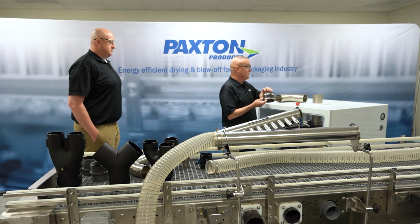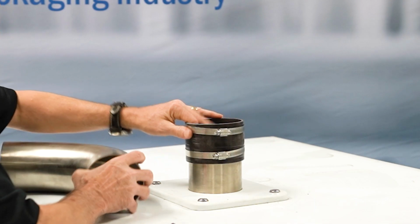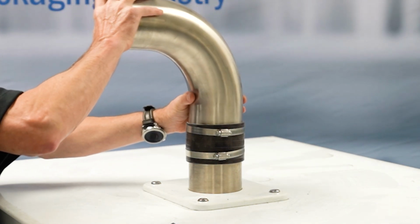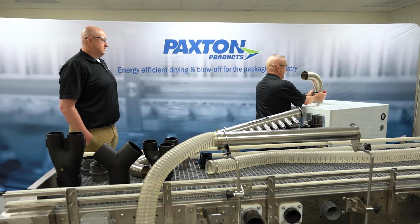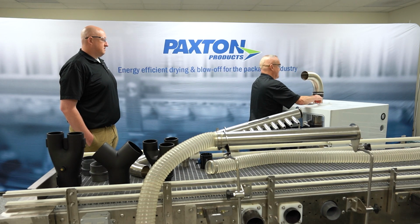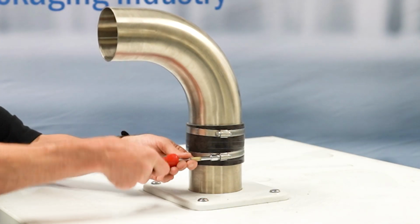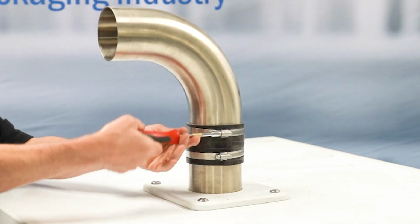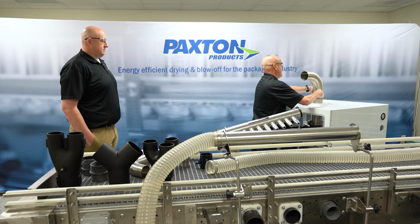Basically, the connector sleeve is used to connect either the elbow or divider. And it's a butt connection, so it butts together. And it simply gets tightened down. You want to get these pretty tight because this system's going to be operating at 2 to 3 psi. So you always want to make sure that everything's good and tight before you turn it on.